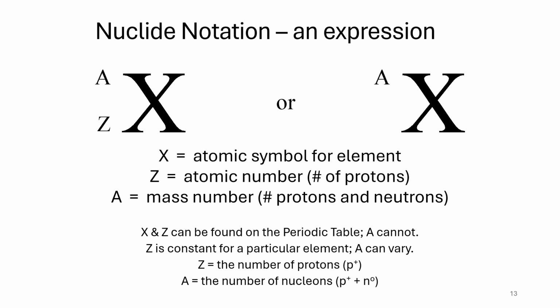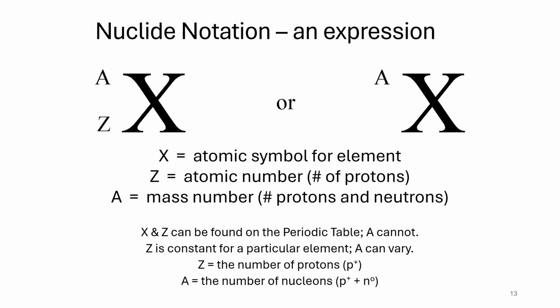If you look off to the left, on the bottom, Z, this is known as the atomic number, or the number of protons, all right? So this is your positive charge. Each element has a different atomic number, and they are ordered in ascending order, going from left to right, down, left to right. We will learn more about this. I'm going to do example problems from the Unit 2 handout, but it's not going to be in this video, okay? So we will learn how to do our nuclide notation, but we can find our atomic number on the periodic table, all right?